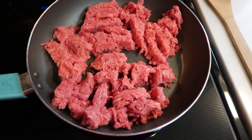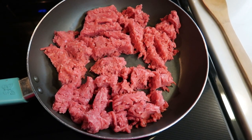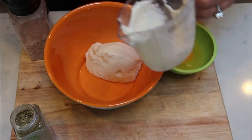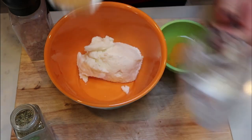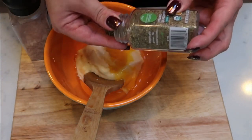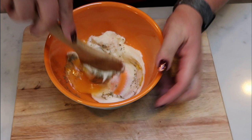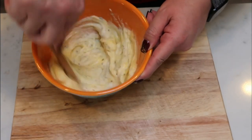The first thing we need to do is brown our ground beef. If you're not using meat in your sauce, you can skip this step. In the meantime, let's put together our ricotta lasagna filling. I have three quarters of a cup of the low fat ricotta cheese. To that I'm going to add one egg, about a half teaspoon of Italian seasoning, and about a half teaspoon of salt. Mix this really well together and this is the ricotta filling for our Instant Pot lasagna.